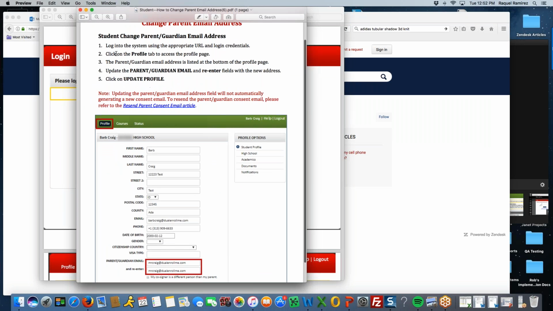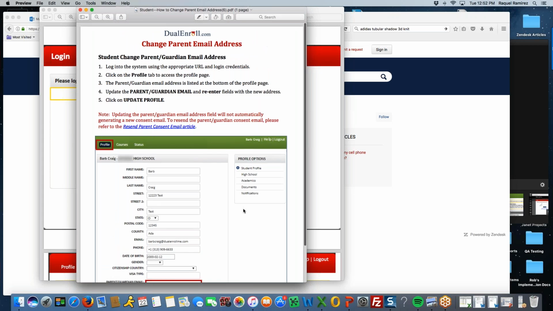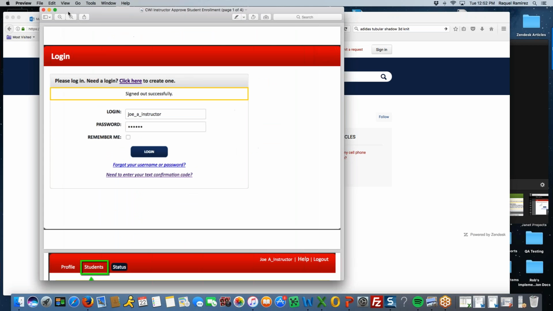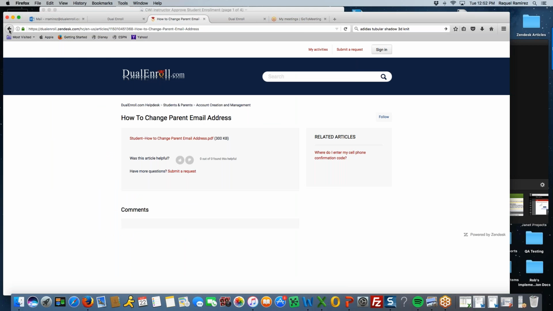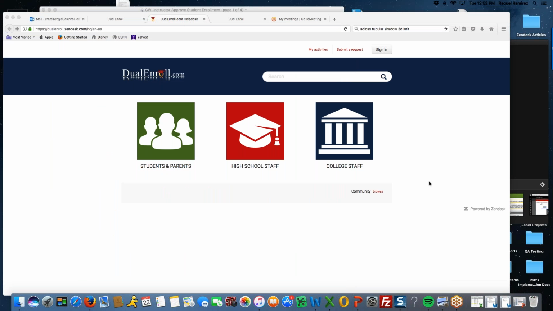There it is. And it basically says, all right, log in, click on your profile tab, go all the way to the bottom, and that's where you can do it, right? So it's like a little one page, how do you do that? So the help desk is a place where we store those kinds of frequently asked questions that we turn into articles, so that way we can send them more quickly or get that information more quickly.